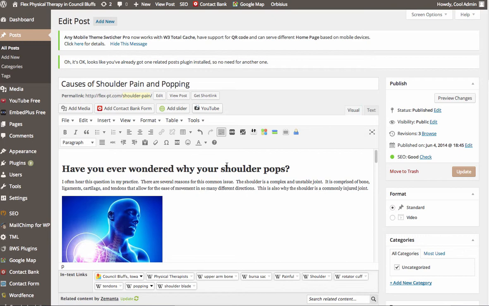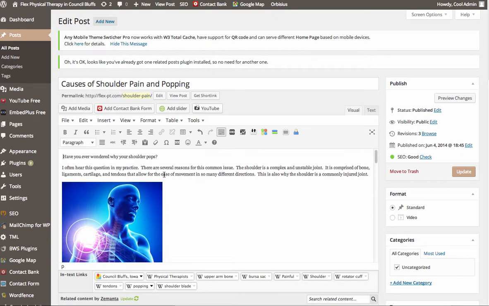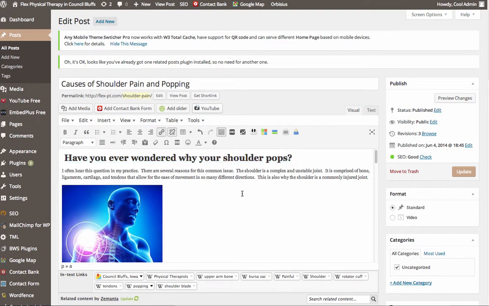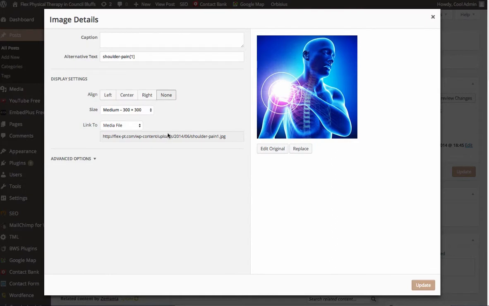Now when you have an H1 tag, it actually ranks higher on search engines.